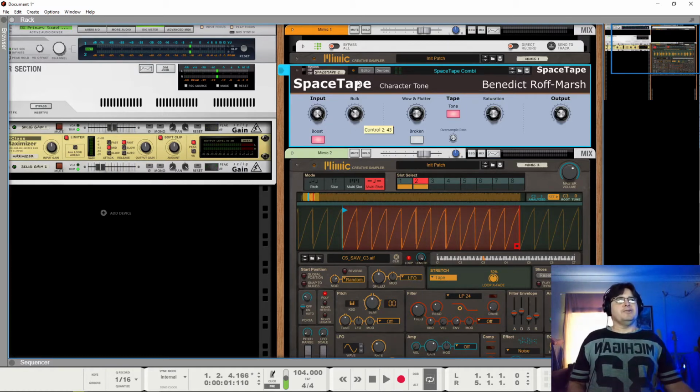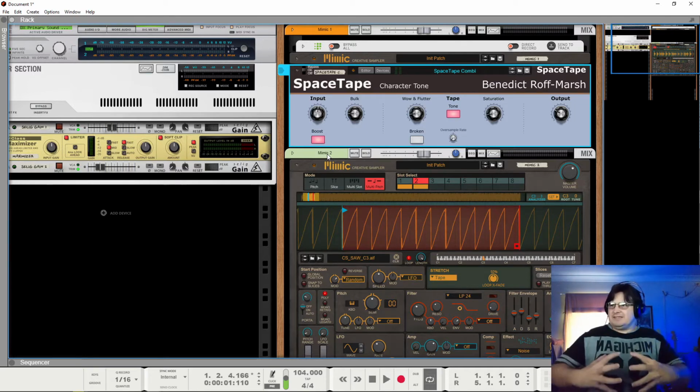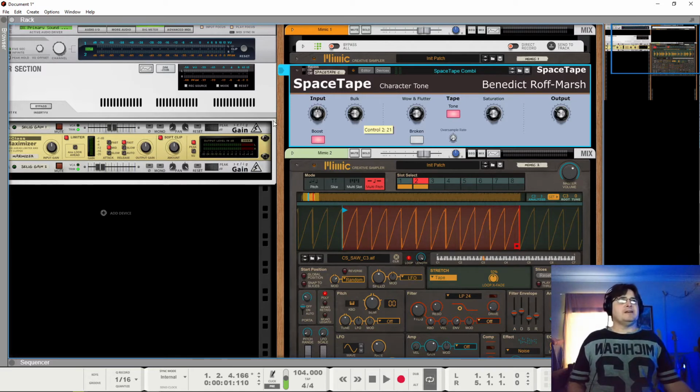The bulk knob is a little oddly named, but it's there to give you a little bit more body to the signal. It uses a kind of drive, so it will actually push you into distortion, and that drive by its nature tends to give you the feeling of more low and low mids than highs, so it makes everything seem bulkier. Be cautious in your use of it, because everything that you do for input gain here is going to affect further down the chain.